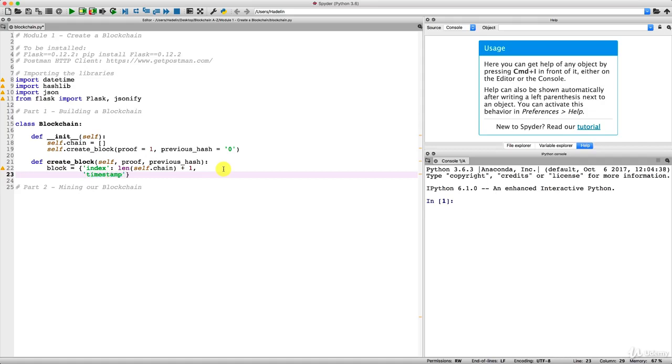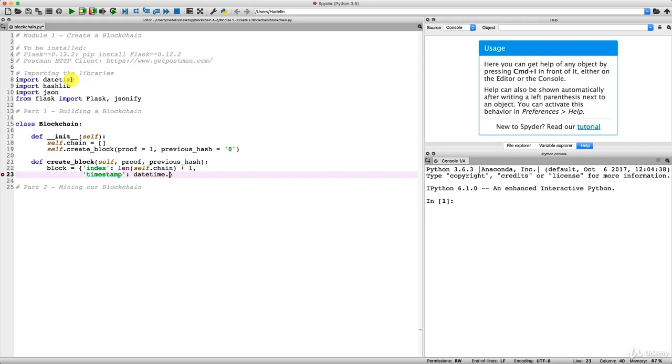The timestamp, that is the exact time when the block is mined. And to get this time, well, we will use, of course, our datetime library that will give us exactly the year, the month, the day, the hour, the minute, and the second when the block is mined. And to get this exact time, we simply need to take first our datetime library.